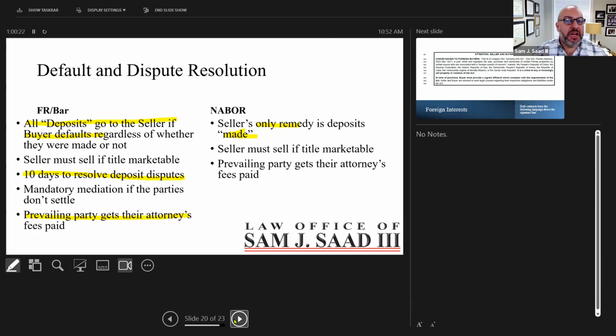Yeah, that would be an event that under both contracts, you would pause the contract and wait for the hurricane to pass so the party can get insurance. Both contracts allow for that. Great question. If the property is uninsurable due to the passing hurricane, both contracts allow a pause in performance. So you would just wait for the hurricane to pass.